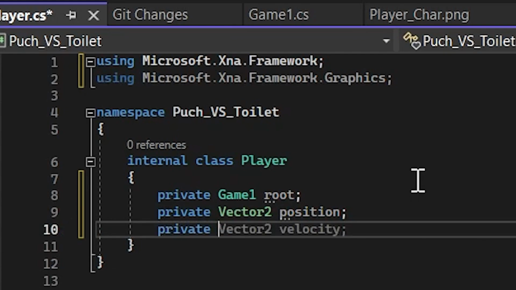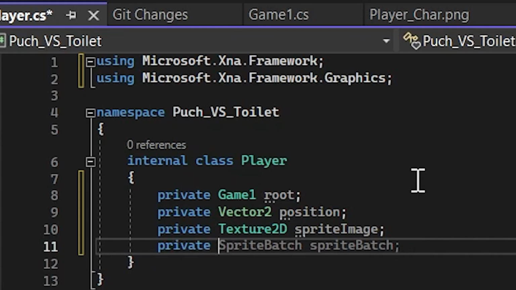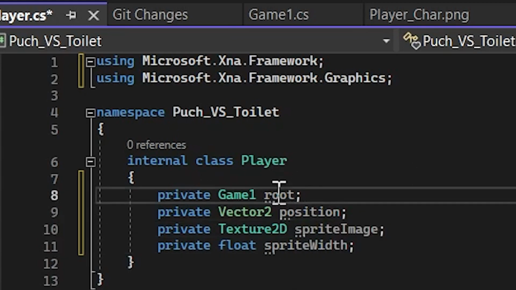Then a private Texture2D spriteImage, and then a private float spriteWidth. And once you've added these things, you'll notice that the actual names are grayed out.